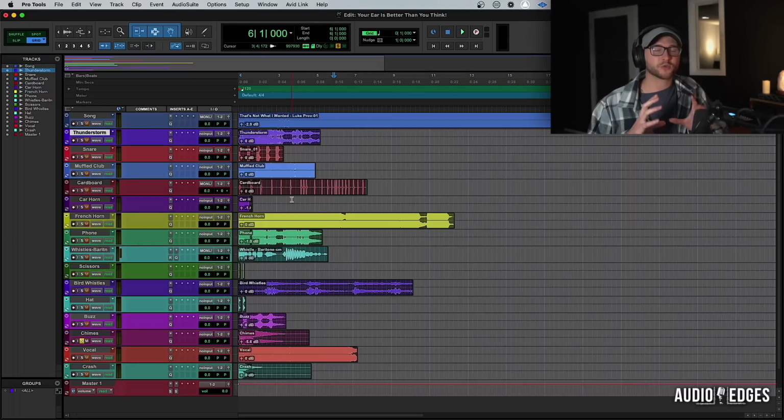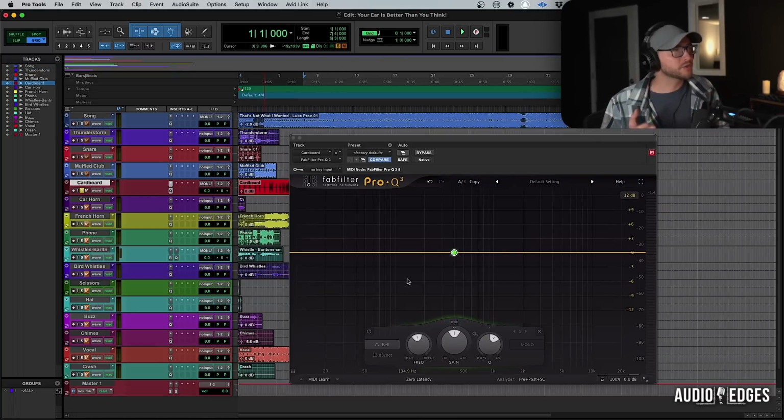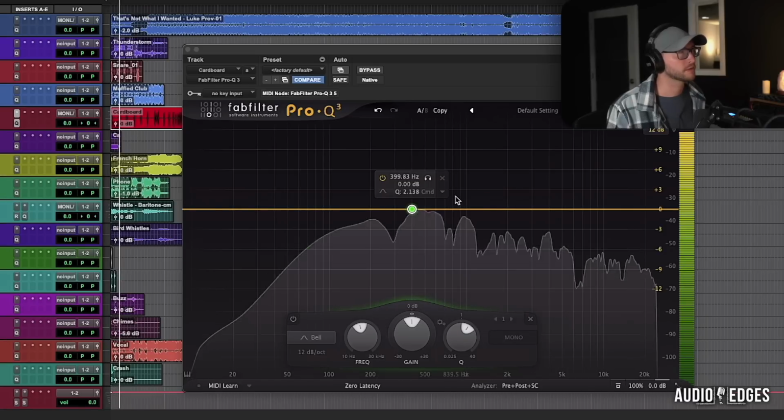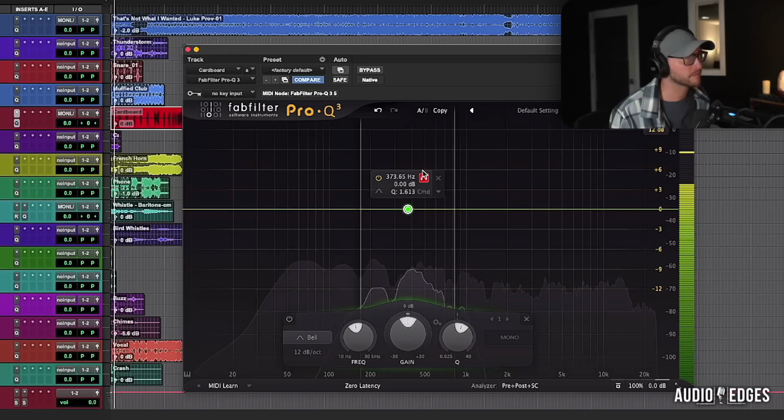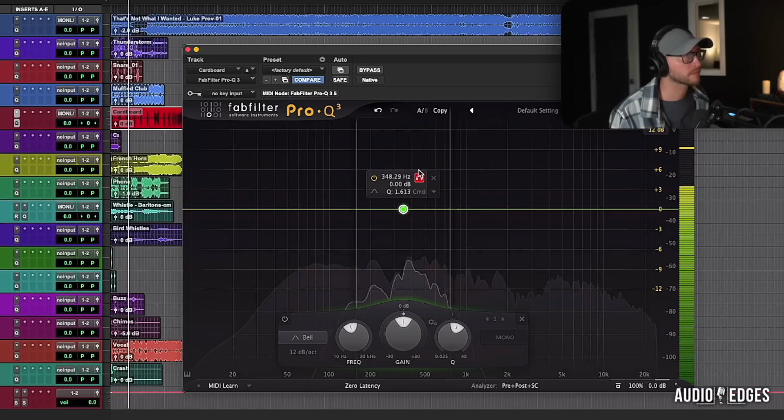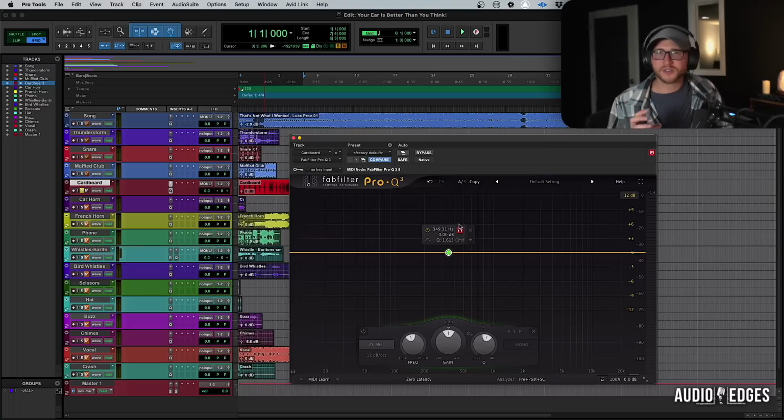Now, this boxiness is right on the edge of the next frequency range that's really important to know. So just know that the boxiness sits on the edge. These are those frequencies that you might want to pull out of your tom drums or maybe even your kick drum if they're sounding a little bit too boxy. So here's that cardboard recording, and zooming in on where the bulk of that sound is really happening. If it's got that kind of cardboard box type of resonance, I know it's roughly going to be in 300 to 400 hertz, and I can call that out loud.